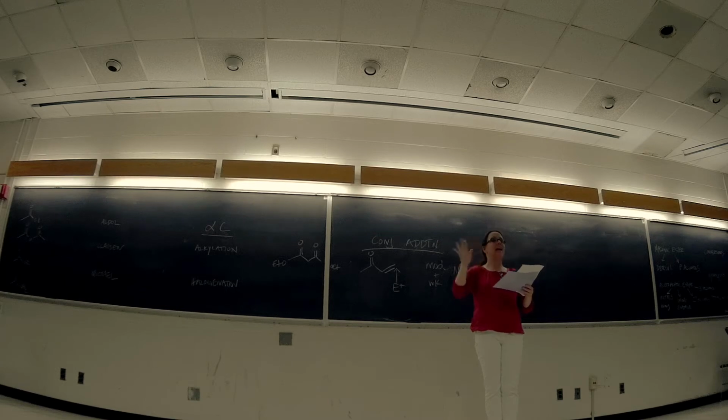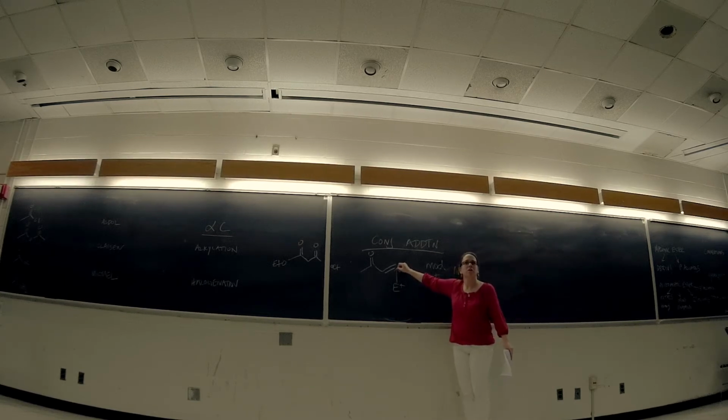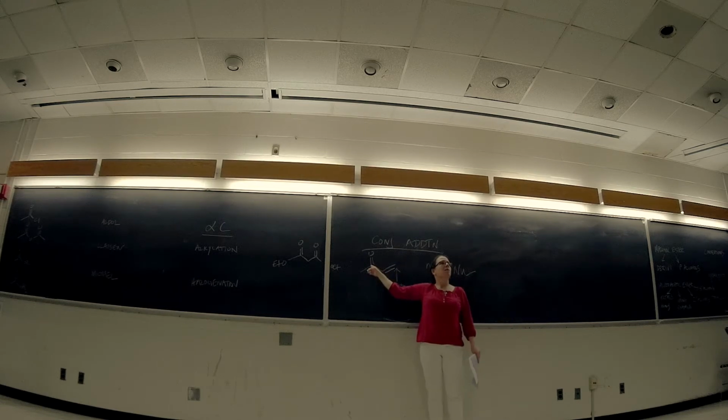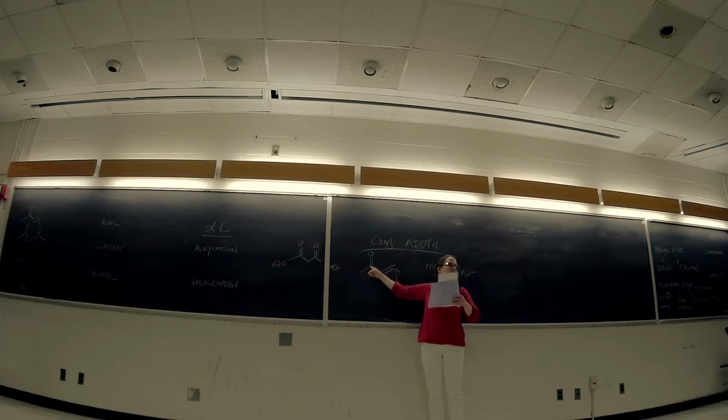So both A and D do Michael addition, using this as my electrophilic center, getting the thermodynamic product, and B and C attack the carbonyl. You are tested on your ability to understand which ones are going to do Michael and which ones are going to do direct addition. There is a section in your chart, in your webs, that actually tests this piece. Make sure you review that.